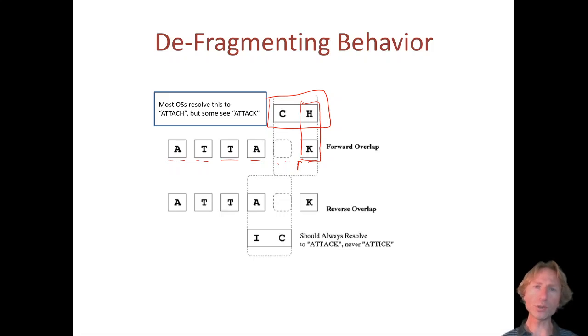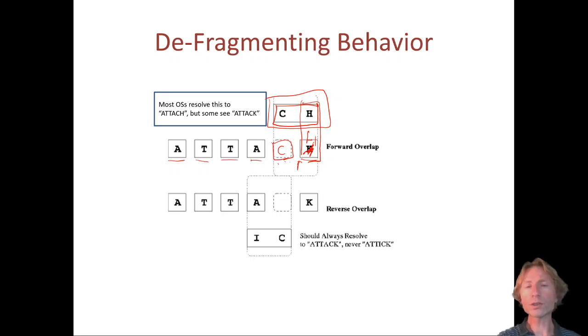Now, what should you do in this particular case? As an operating system, as the network stack in Windows and Linux and BSD and the other operating systems that are out there, there are two options, right? What we can do is only fill in this hole with C and leave the K in place. Or what we can do is remove the K and simply copy in the new data in this place. And depending on your operating system, you may make different choices, which means that you actually see different messages.